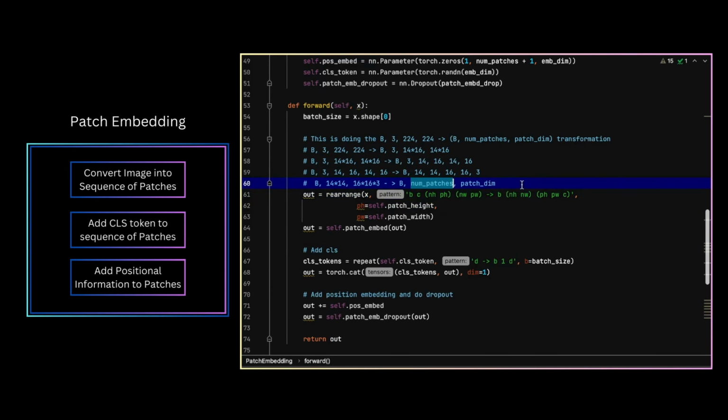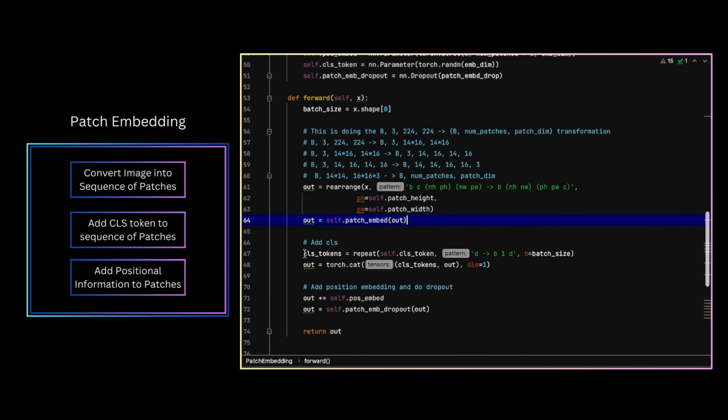And after that, I can use my linear layer to project this to D dimension, as the input dimension of the linear layer was this product of channels times patch height times patch width. This is where we'll be adding the CLS token. I use repeat to ensure that its shape is such that we can add this and the patch representations together. I add CLS to my already existing sequence, and at last add positional information, and also put in a dropout before returning the output as the patch embedding representations. So to reiterate, just three things that I'm doing here. Project patch features to transformer dimension, add CLS token to patch sequence, and finally add positional information.